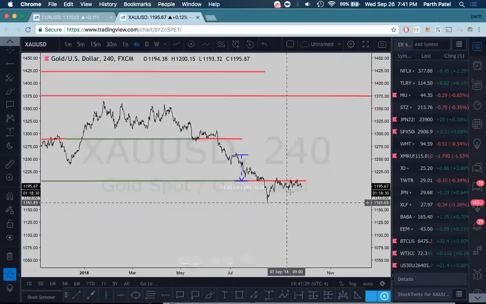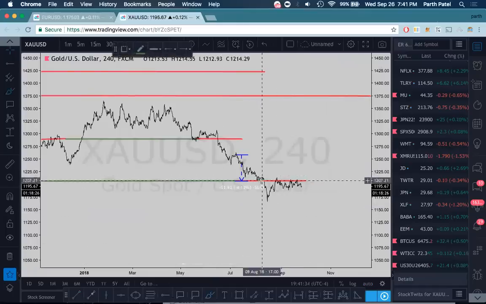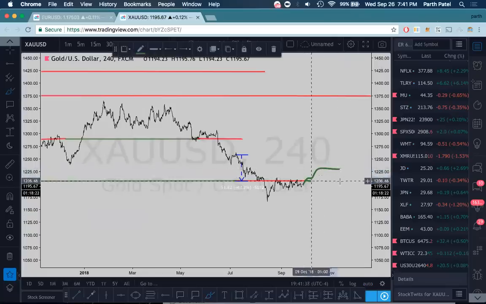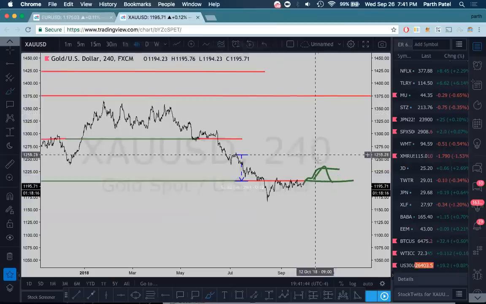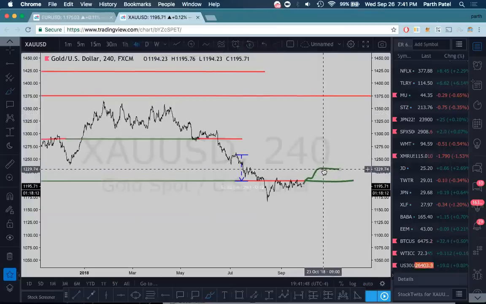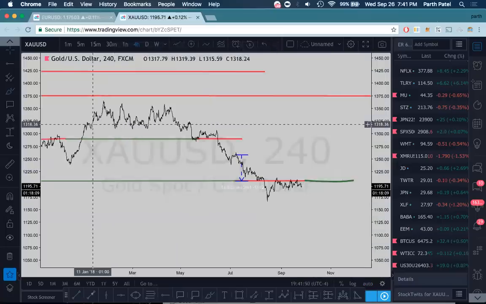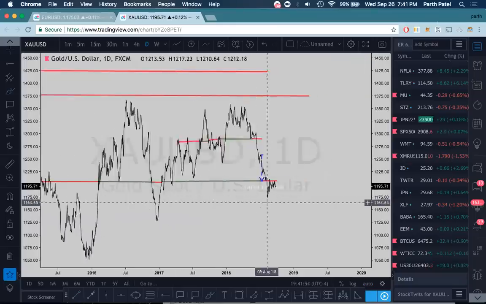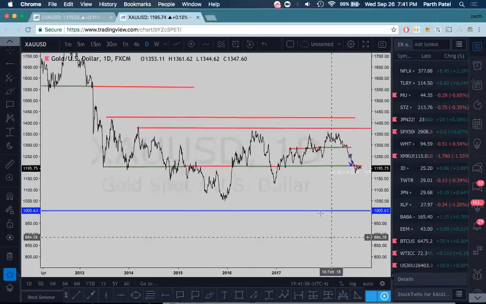And until price breaks up above this red line, something like this, then we're not going to be buying until the green line posts up, until we break out and we can have limits at 1200. There really is no point to trade gold on the buy side right now. I mean, if it does continue to break even lower, then what would we consider? We could draw these targets even lower.